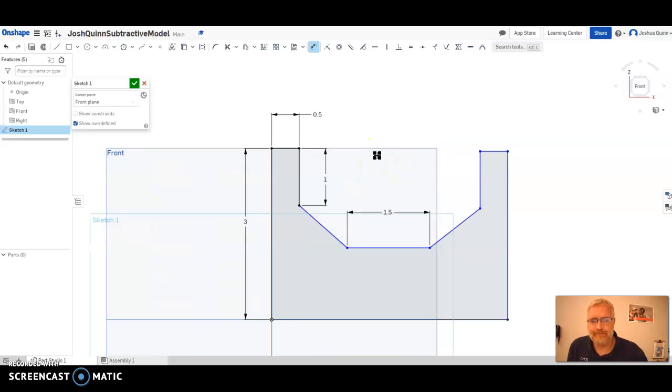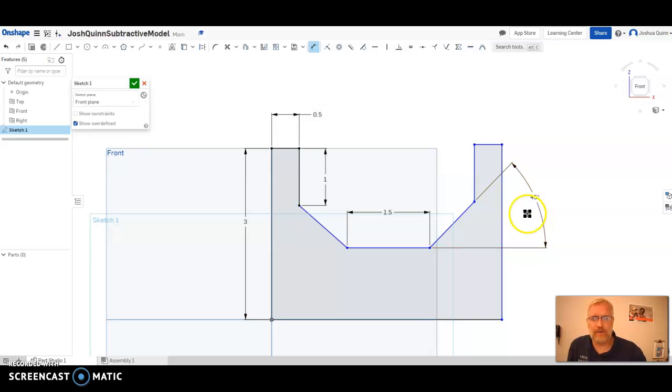Okay. And now I want to dimension this line here because I want to make sure those are at 45-degree angles. So how do we do that? Well, it's pretty easy. You click on the line, and you click on the line you want to give an angle to, and you just bring it out here to the side and type in 45. Then made that 45. And it didn't change this one. Well, that's because all of these lines are still blue because we haven't locked in how long this bottom dimension is.